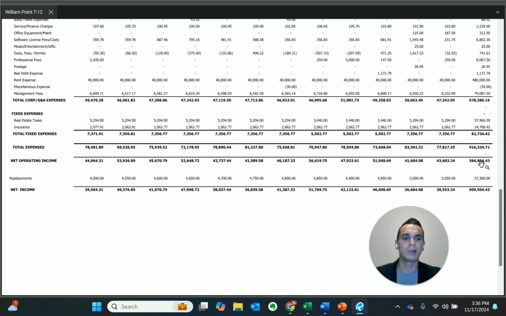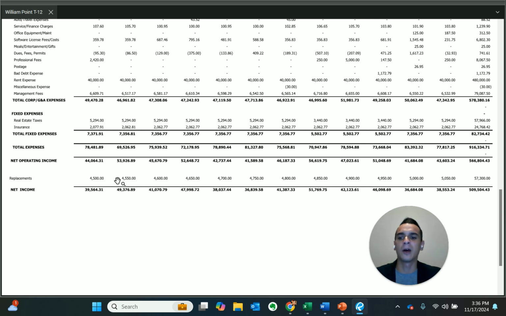This is often referred to in a T12 as the line. So you may hear terms below the line or above the line. Think about net operating income. This is the line, okay? And so what we mean by that is what is included in net operating income, because this number here, 566,804, is going to be used to determine the value of the building, the cap rate, and other metrics. So this number is very important, and it's very important to get accurate. If we have something that's above the line, it's going to affect the net operating income and therefore the value.